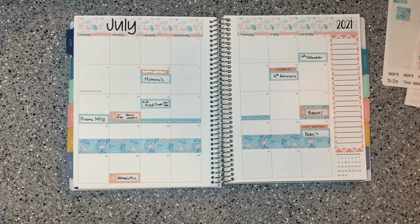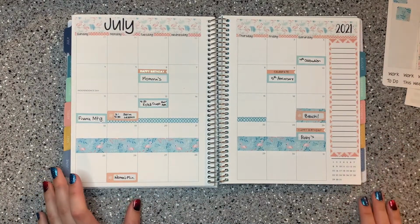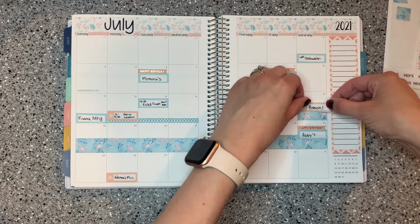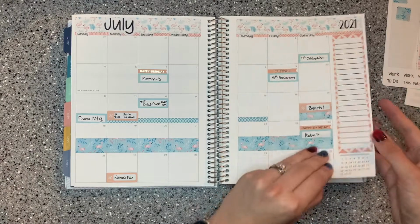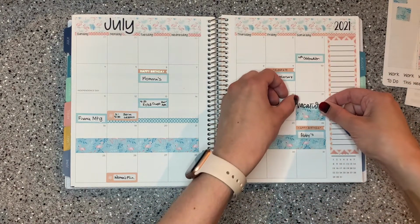So anyway, all right, that is my month of July kind of shaping up a little bit. Oh, I did just remember I was going to use something instead of this word beach. I may still use the beach, I don't know, but I pulled a sticker from one of my Happy Planner books that just said vacation. It was actually one from a previous Plan With Me where it said go on spring break vacation, and I just cut out the words spring break from it, and I was going to use it for the beach vacation instead of writing the word beach.